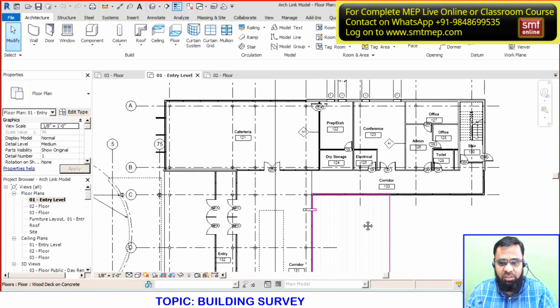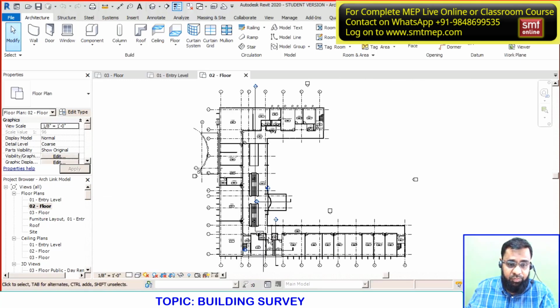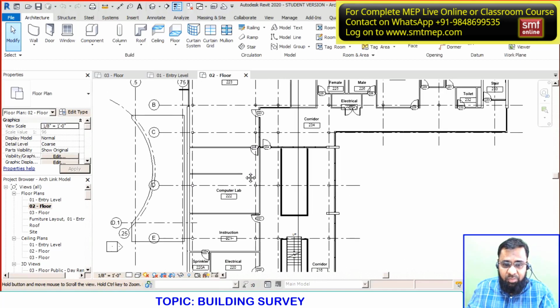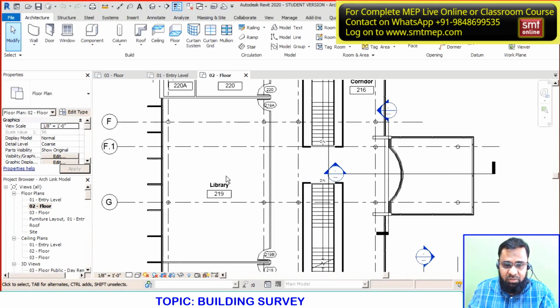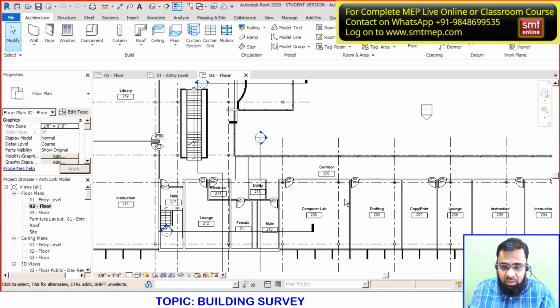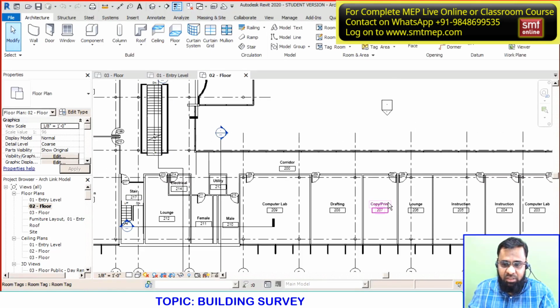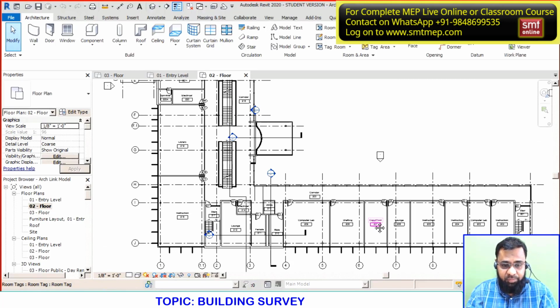Anyhow, when we use this in the project, we'll access all these levels and verify all of this. But from your side, if you open these different levels and verify, that will be an advantage. For example, when I say computer lab at level 2, you can understand how it's available at the first floor. For placing some components we'll use the computer lab, for some the library, for placing some light fixtures we use the drafting room, etc. So we'll access all the floors for different components and different spaces, for learning.